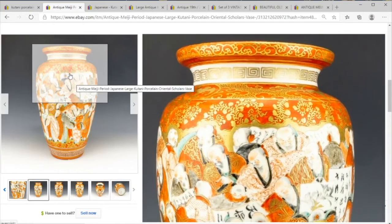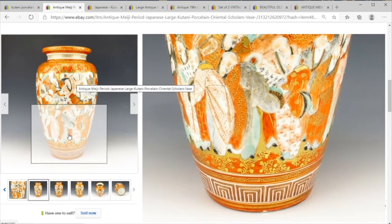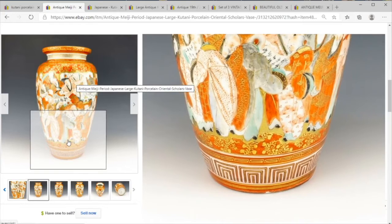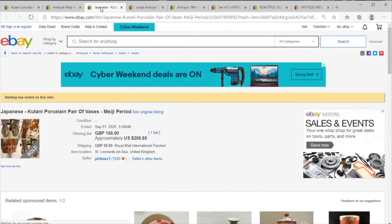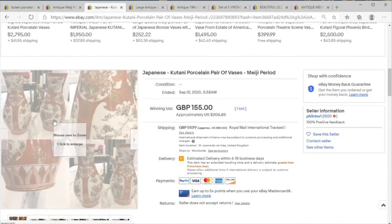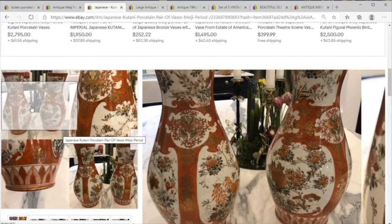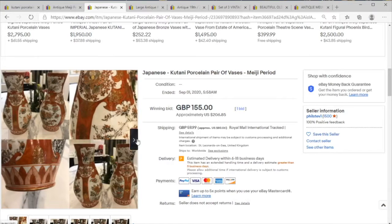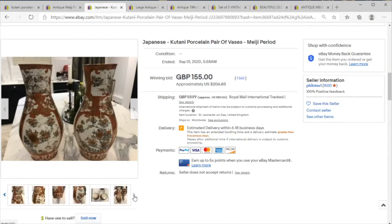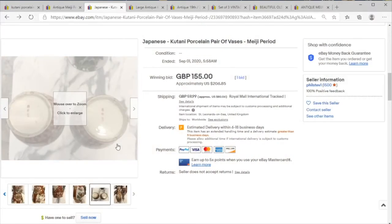This is something I think is going to see the next decade very well, and I might be trying to snatch up some finer Japanese pieces in the next couple of years because of that. We have two larger Kutani vases with the red tone. These are a little bit later — you can tell by how they are stylized with this floral decor. We have one bid at $299, one bid at $155 with $206, and here we have a three-character Kutani mark. Very good.